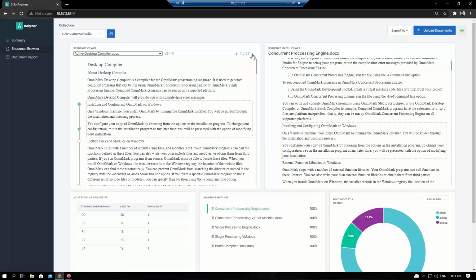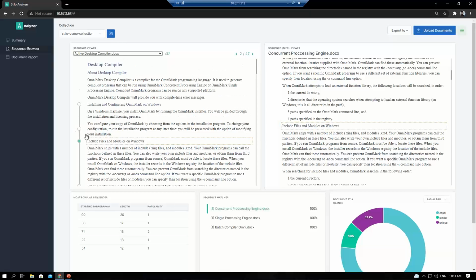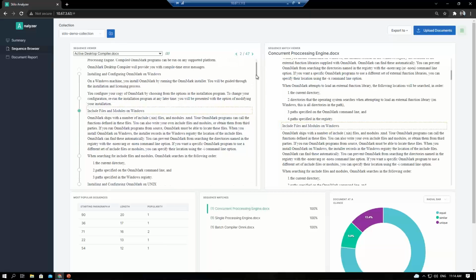And if we click next, we can see another sequence selected. Now, as I mentioned before, this sequence is part of the greater sequence, but it is found in different locations. So we'll see what that means. This is the heading again, "Include files and modules on Windows."